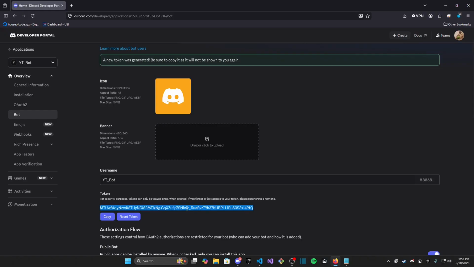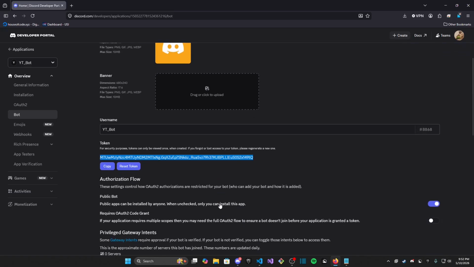This token essentially allows anyone to start your bot with their own code, so your bot can technically get hacked if this token is leaked. But luckily, Discord allows you to reset the token as many times as you would like. Perfect. So, now the next thing we need to do is go to Installation.